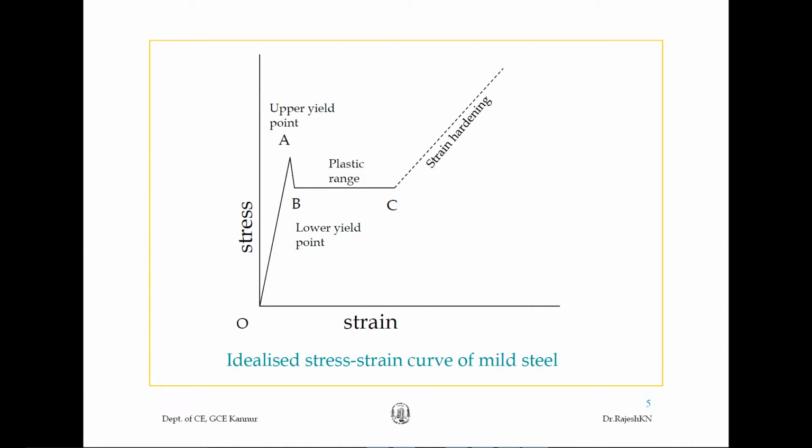This is the stress strain curve for mild steel, a very famous stress strain curve. From O to A, it is regarded as the elastic limit, and at A the steel yields. There are two yield points in this case: A to B is the lower yield point. Then from B to C is the plastic plateau, the plastic range, where there is no increase in stress and only the strain value is increasing. Then strain hardening and strain softening come, and then the ultimate collapse happens.